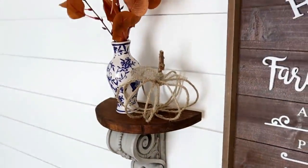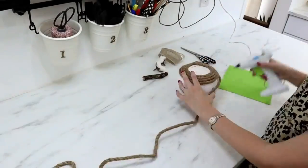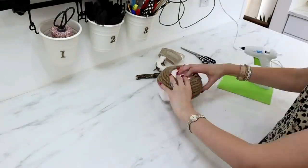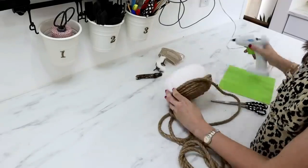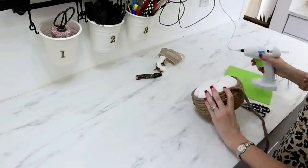Now, this next pumpkin is probably my most favorite pumpkin that I've ever made using Dollar Tree supplies. It is so simple too. It is a foam pumpkin from Dollar Tree that I just wrapped in some nautical rope. I just love how this really turned out in the end.